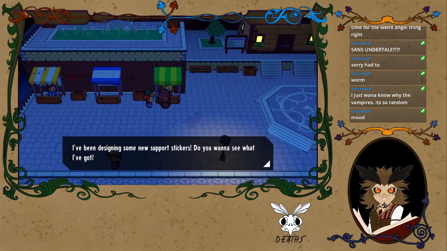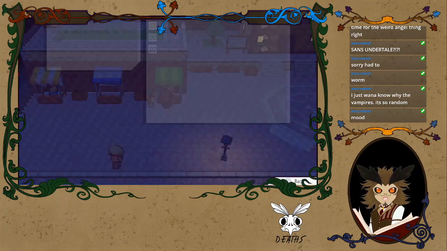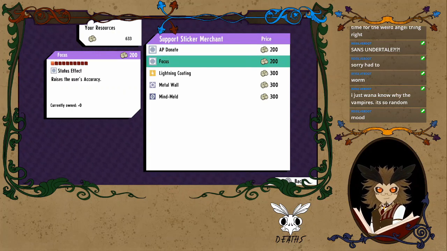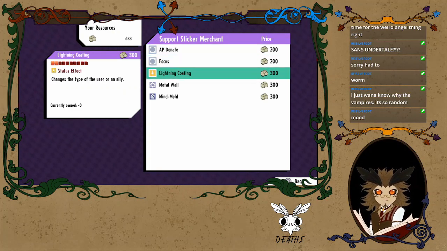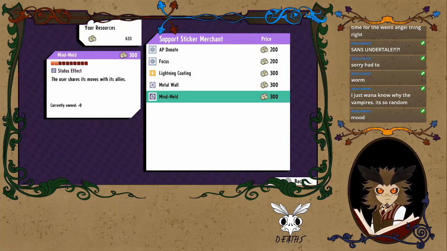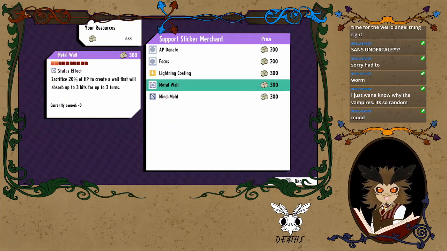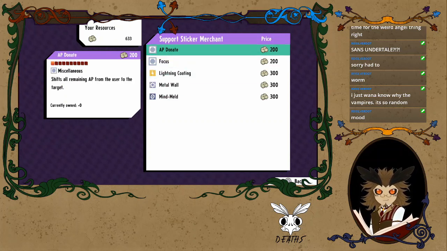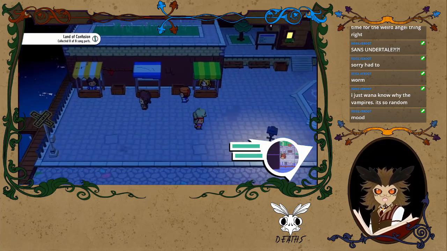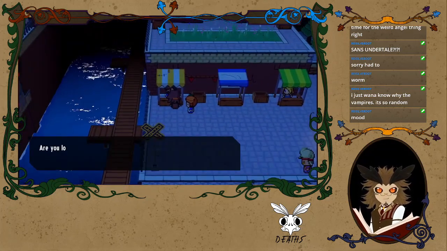Hey! Hey! I've been designing some new support stickers. Do you want to see what I've got? AP donate. Ooh! Focus. Type. Metal wall. Mind meld. That could be useful. Not overly enthused with either of those right now.